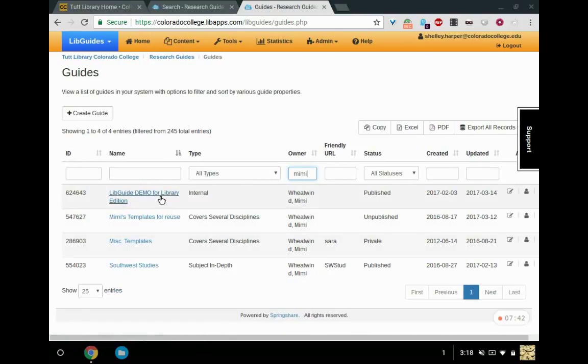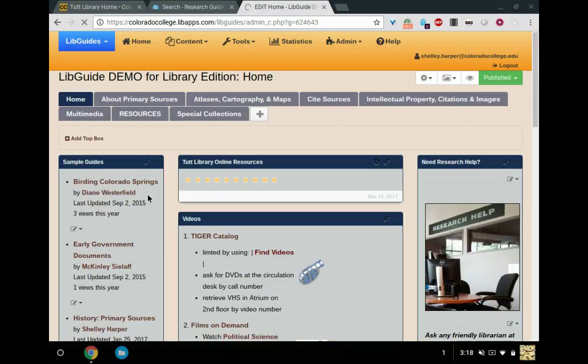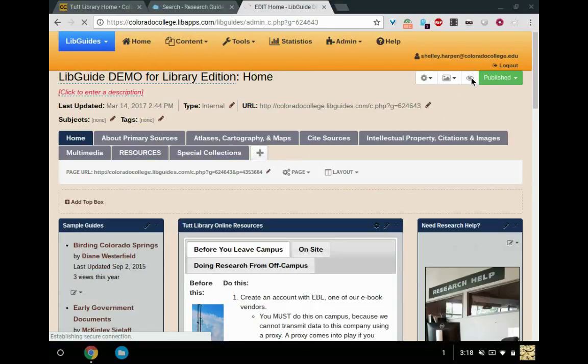There we go. LibGuide demo. Okay. Not sure why it didn't like demo, but. All right, there you go. Thank you so much. Sorry.